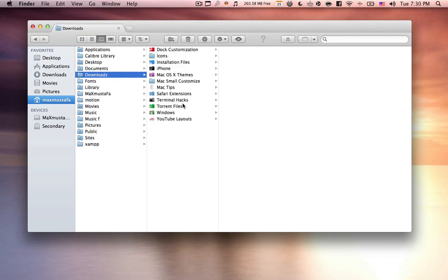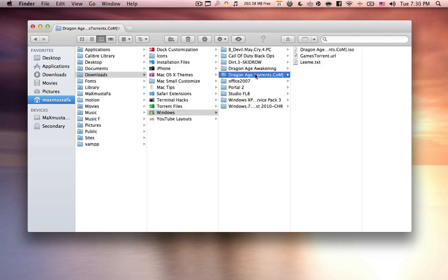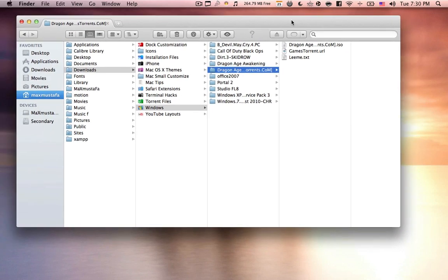You're going to go to the file that you have downloaded by the torrent, and you're going to find over here the readme.txt file. You're going to open it up, read the instructions, and also take the serial from there, because in the middle of the installation it's going to ask you for the serial. The serial is in the readme.txt file. Once you get it from there, you're going to complete the installation normally, as I said in the beginning, and then this is how you're going to crack it.